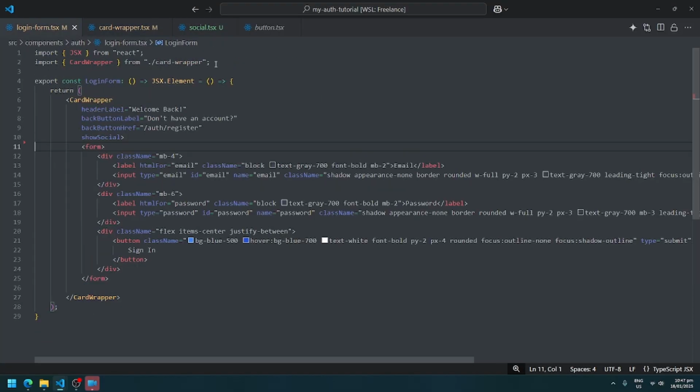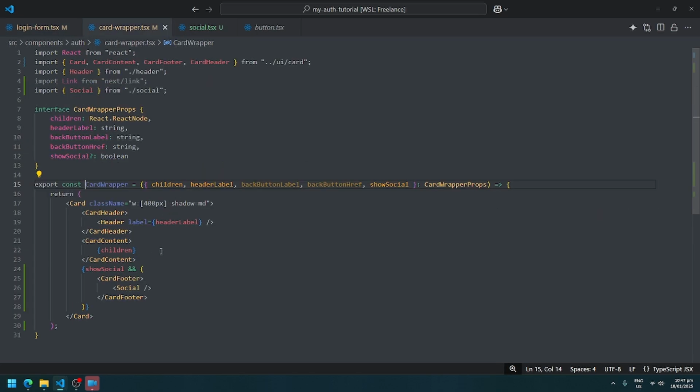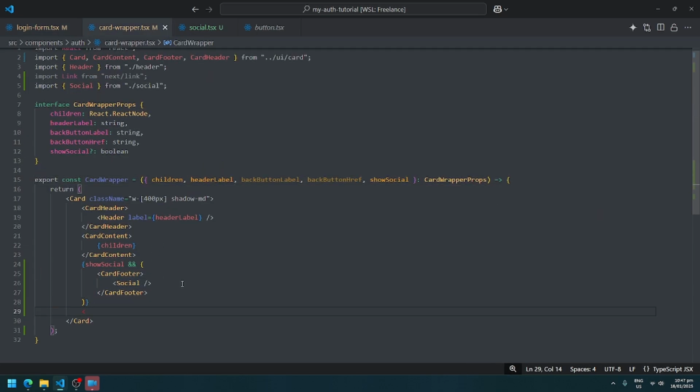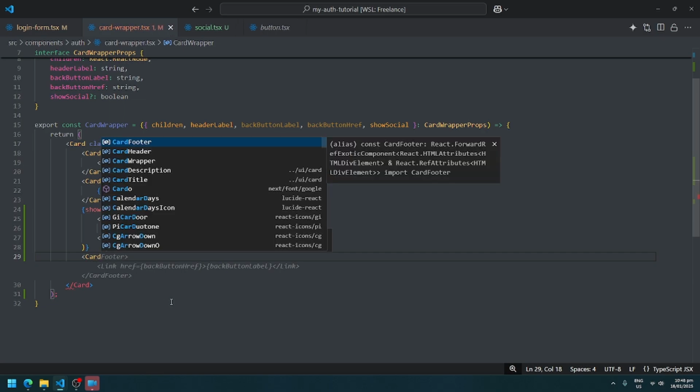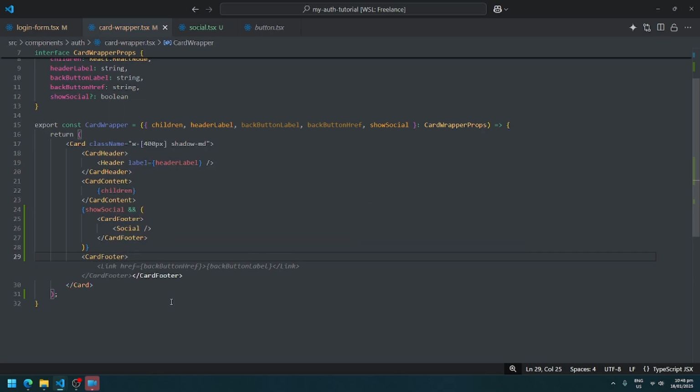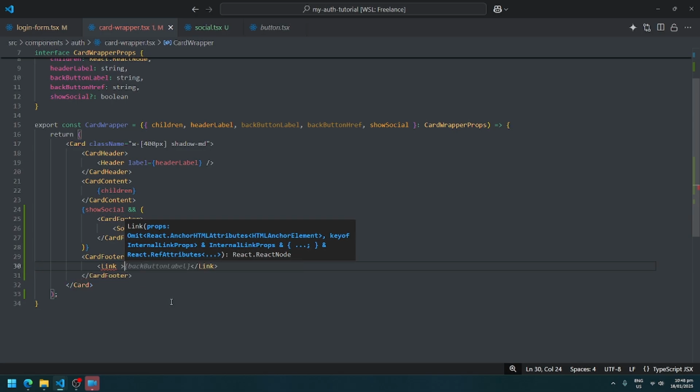In our login form component, we have these props here, and back button href. So we need to use this in card wrapper. So down here, let's type most likely the same as that. Card footer, and let's use a link, and we will be using that back button label as suggested.